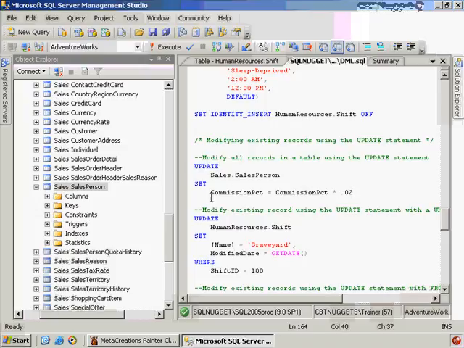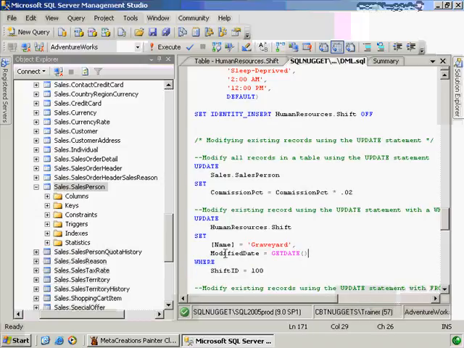And again, since we don't have a where clause, that's going to do it for every single record in the table. So just be cautious when you do not have a where clause on your update statement, and be sure that you do fully intend to update every single record in a table, because I've personally seen disasters when programmers forget that where clause and accidentally update every single record in a table. Now, we can use a where clause. Very simple to do. Just like the select statement, you just add a where on the end of it with your filter condition, and then we'll only be updating specific records.